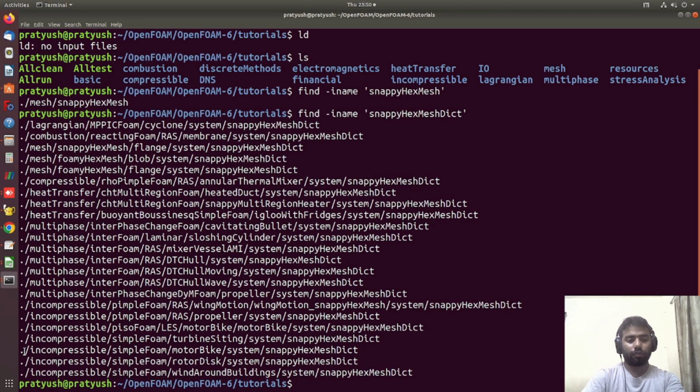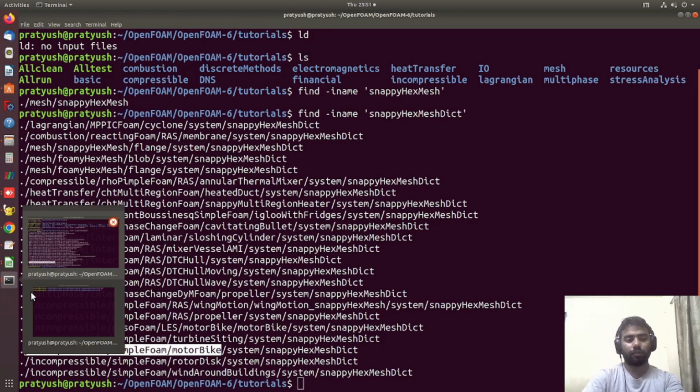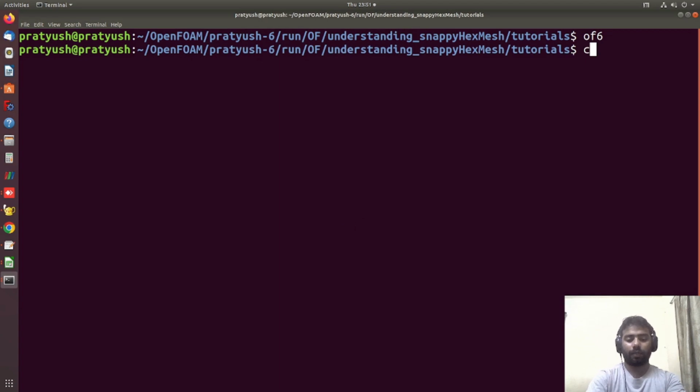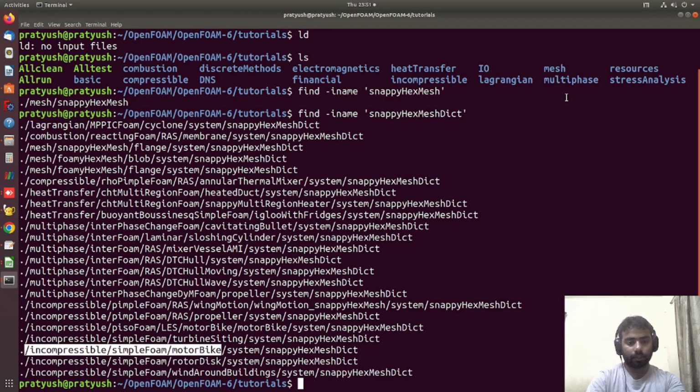So this will be the test case that we are going to copy here. First we can type cp -r and then FOAM tutorials, and then incompressible, and after incompressible this is simpleFoam and motorbike.